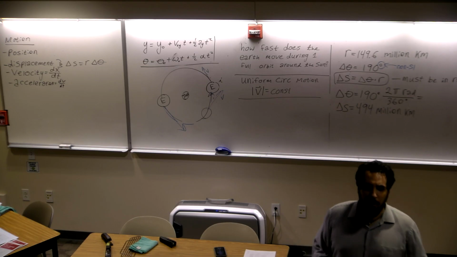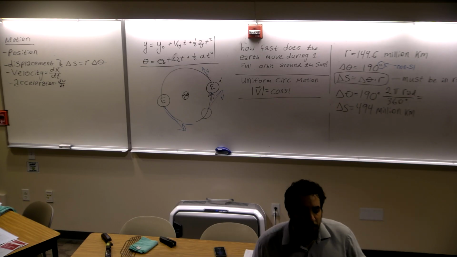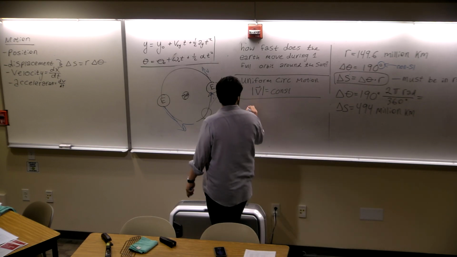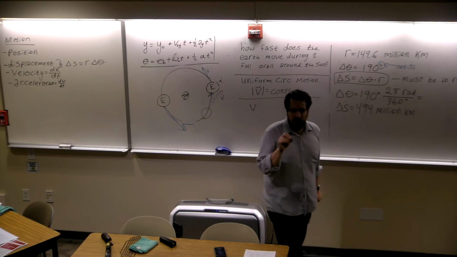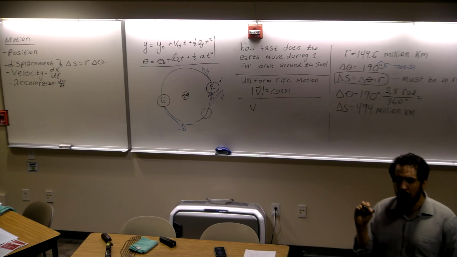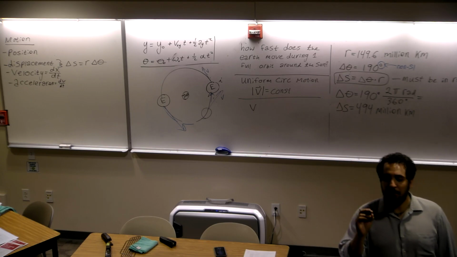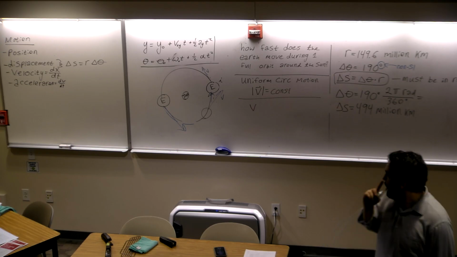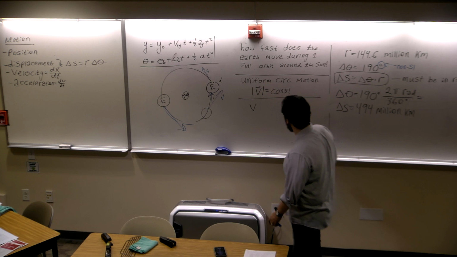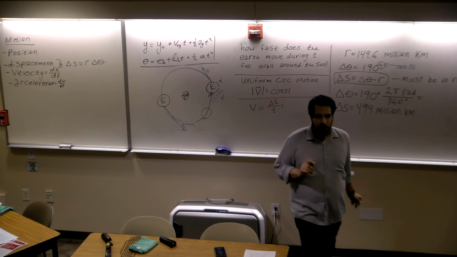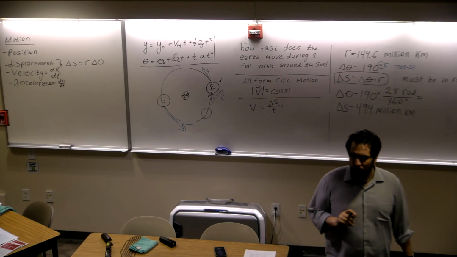So the magnitude of velocity, or in other words, the speed, is a constant value. If speed is a constant, we can figure out what that value is. We've done this a few times. We might say the speed, and I'm going to use v without an arrow on top to represent speed. The arrow on top means I care about direction. The arrow on top means a vector. Without that vector arrow, we're saying that this is just speed. And to find speed, well, that's not too hard. To find speed, we just take displacement over time.